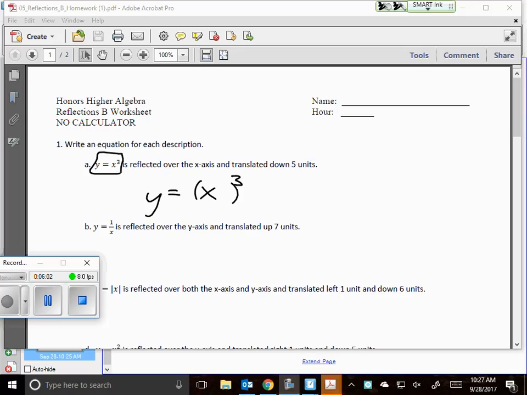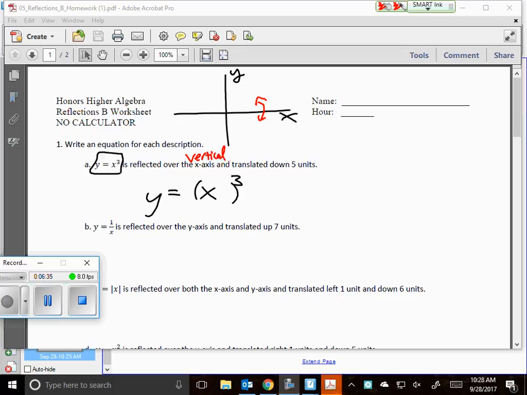Okay, next. It says that this guy's reflected over the x-axis. Now, you need to get straight which one's which. This is the y-axis, and this is the x-axis. And so if you're flipping over the x-axis, is what I just drew, that red thing that was flipping, vertical or horizontal? That was vertical. So over the x-axis, vertical.